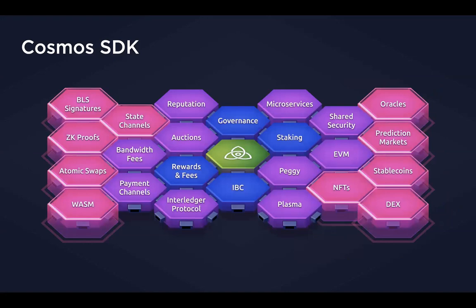So with the Cosmos SDK, you can build basically whatever business logic you want and connect it to Tendermint in an easy and friendly way using modules. The ones in blue are the ones that are native to the SDK, and you can implement other modules and wire them up to your Cosmos SDK application-specific blockchain. There's also WASM contracts that are going to be deployed to the Cosmos Hub, and the EVM module that is going to be deployed in Ethermint. There are auctions on stable coins that are being used by Kava, NFT modules, oracles and prediction markets. You can implement all those sorts of things using modules.